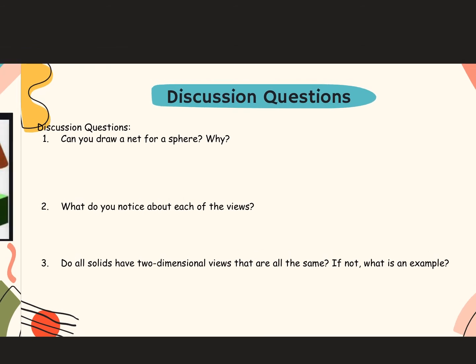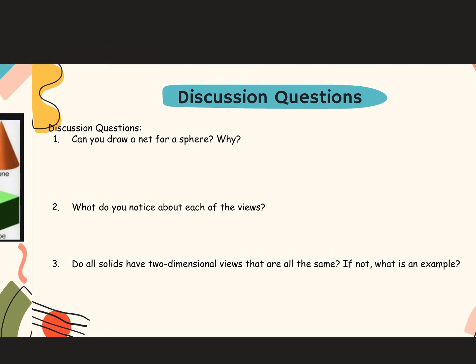So the first thing I want to ask you is about looking at the net for a sphere. Can you draw a net for a sphere? If you remember back in our chart, the sphere was the only shape that did not have a net. So can we draw a net for a sphere? All right. What are your thoughts on that? All right. And the answer is going to be no.